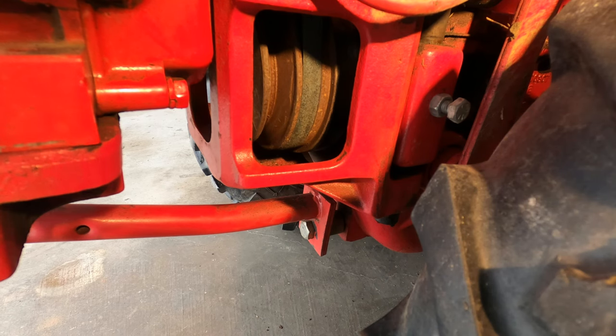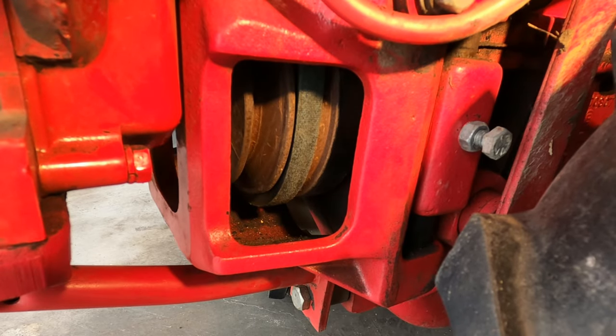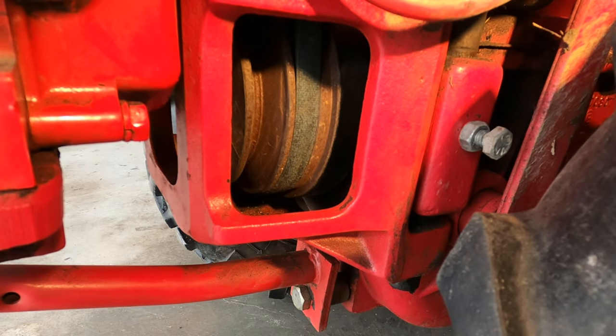Now I'll show you that slack loop in the belt drop away from the sheave as I take it out of drive mode. So that's slack right there. And that belt is tight.